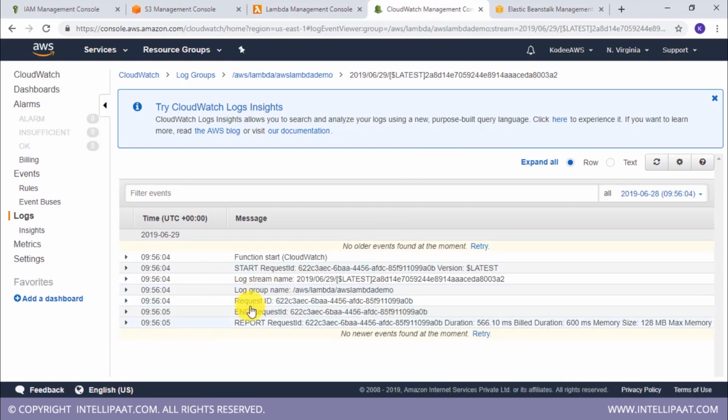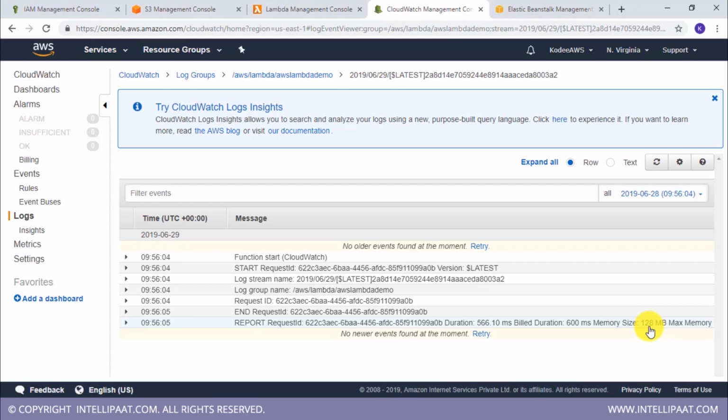After the request ended, it ends with the report, and the report has been sent. You can see here it took 566.10 milliseconds and the billed duration was 600 milliseconds, so it is rounded. The maximum memory used was 128 MB, so there was no more memory needed for this function.